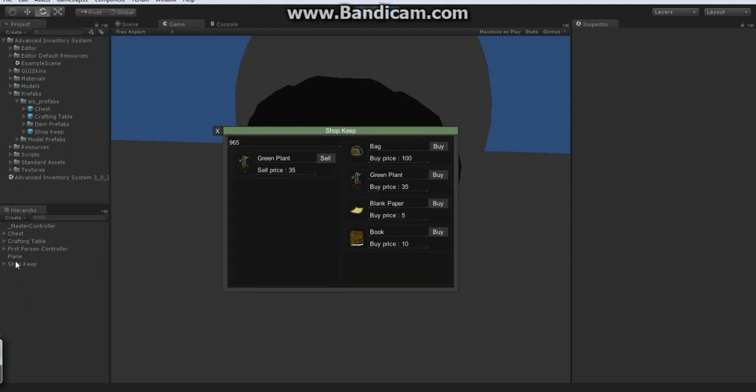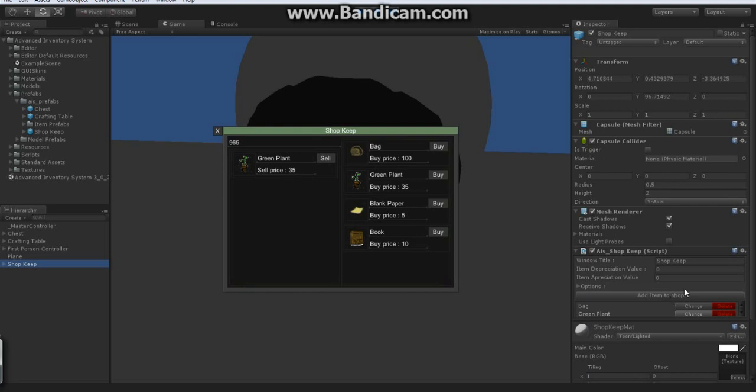The other thing that shops have is in their editor, you have the base shop items that you start off with, and then you also have items depreciation value, which means when you go to sell it, it's based on a float 0 to 1, which is 100, but you can also make it like 500, so it's like -40, which doesn't really make sense, or like it's worth more if you go in the negatives.